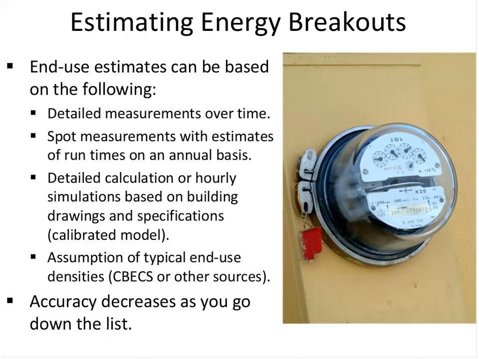And what we do is we calibrate the model, meaning that we get the energy bills of the building, and then we put a simulation of the building up, and then we adjust the simulation to the point where it matches the bills based on the weather that the building saw, and then we call that a calibrated model, and that gives you a fairly good idea of where the energy is going. And then you can make assumptions of typical end use densities.